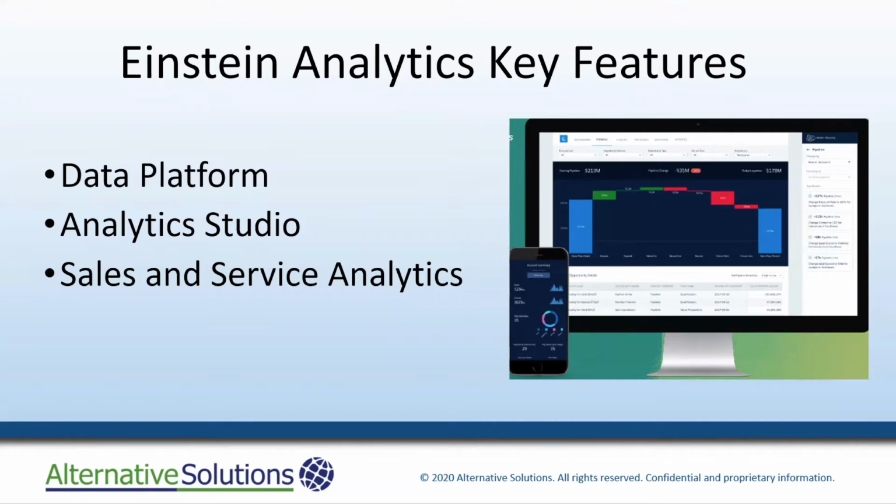In Analytics Studio, you can build reports, dashboards, and apps from your data set with pre-built templates. There are tons of templates to choose from, ranging from basic sales reports to more specific templates designed for industries like healthcare or wealth management. You can also build customized reports from scratch. I would recommend starting out with a template and customizing it to meet your needs. The Sales and Service Analytics app uses data from Sales Cloud or Service Cloud, respectively, to quickly turn your data into smart actions to accelerate your business.